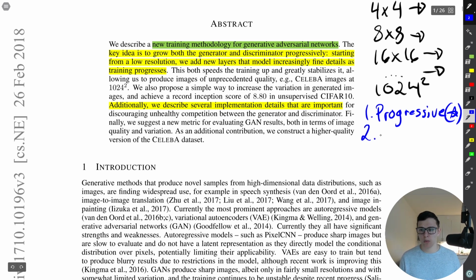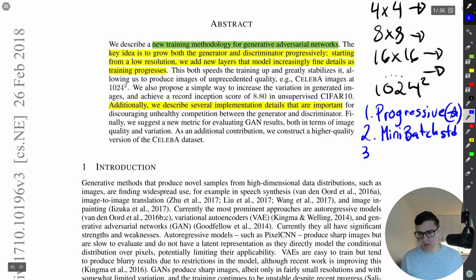But then they have other ones. This is not in order of importance or anything. They introduce this MiniBatch Std. This is something that we send into the discriminator, which captures the variation of the generated images. The idea is that this will force the generator to generate more varied images than just the same images all over again.